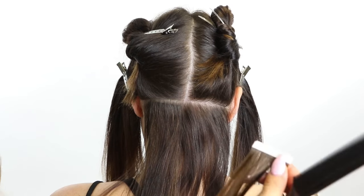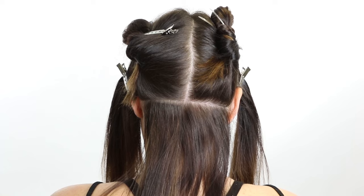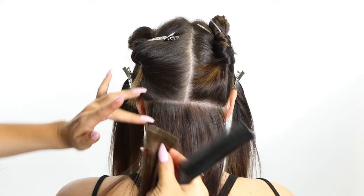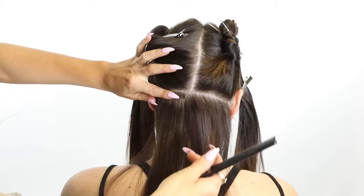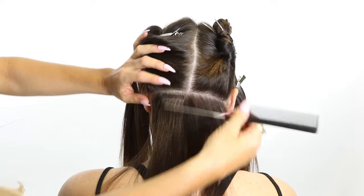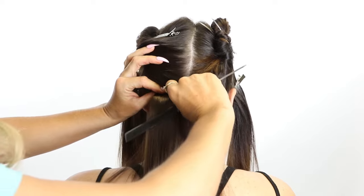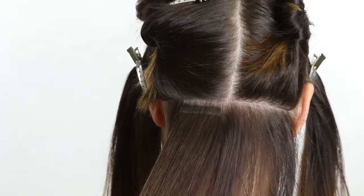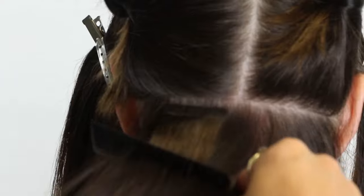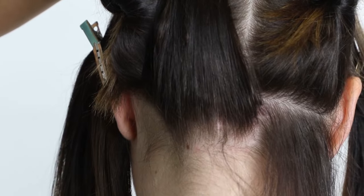You're going to take your second piece, revealing the adhesive. And all you're going to do is simply lay that piece directly on top of the previous. As you can see, it's going with the shape of her head. And we're just gonna pinch that together. There are no tools or heat necessary, and it's gonna be in there nice and secure and seamless. So as you can see, when putting up Melissa's hair, it's gonna be flawless with nothing being revealed.